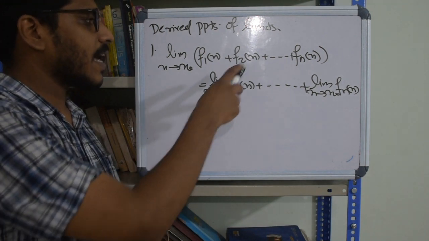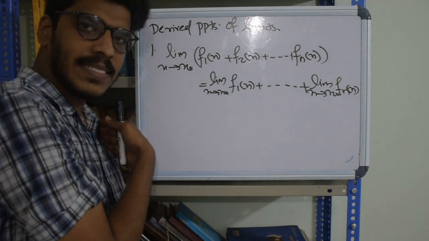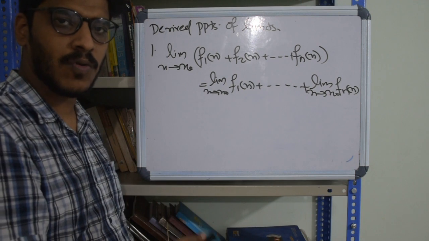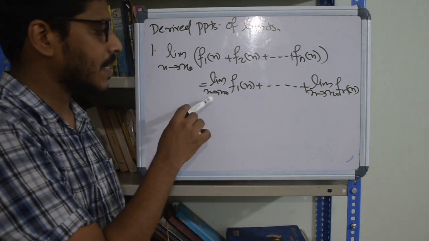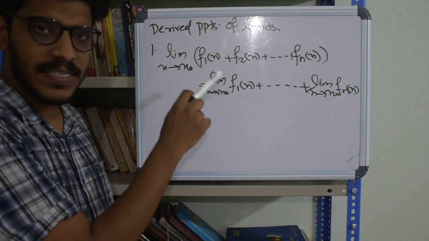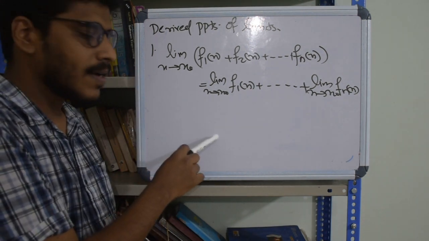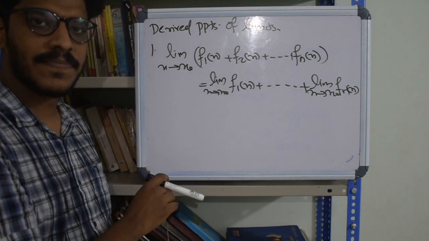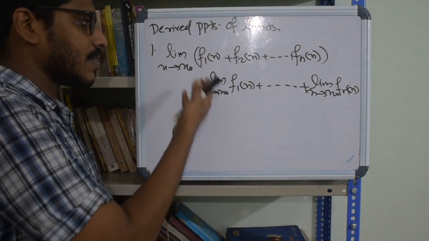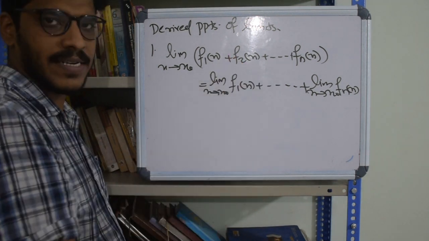In the basic properties, we have seen how to evaluate the limit if we have a sum of two functions. We just extend that to the case of n functions by repeatedly using the basic rule, and we end up at the case where the limit for the sum of n functions can be easily evaluated as the sum of limits of n functions. Right. So this is the extended sum rule. Similarly, you can develop the extended difference rule by replacing this addition with subtraction.